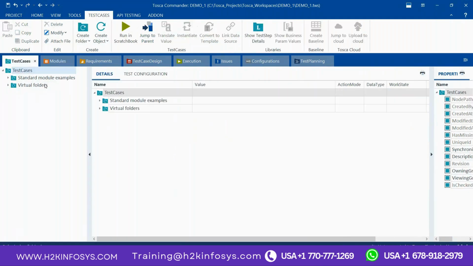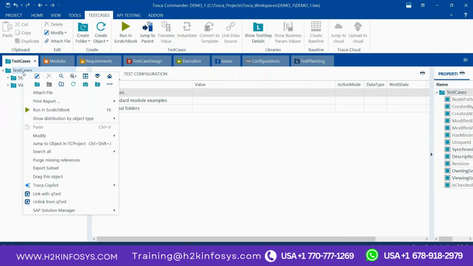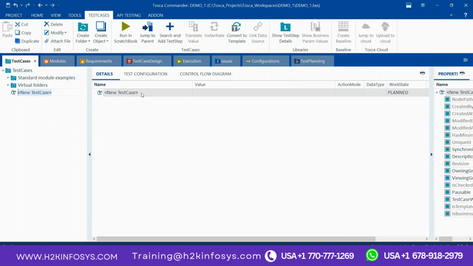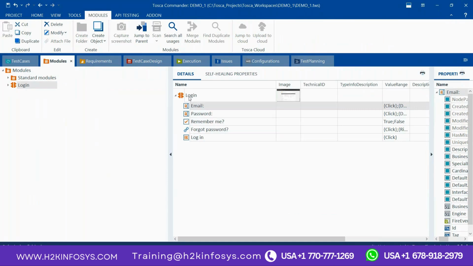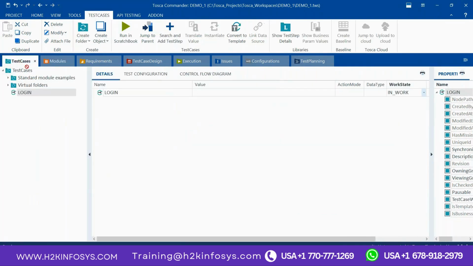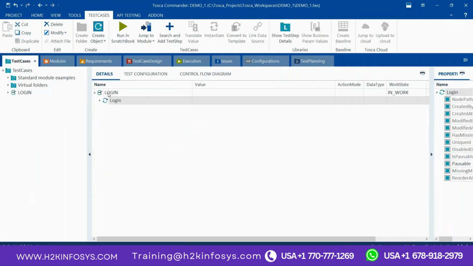And here in the test case folder I will create one test case, and I will give the name as login. I will change the work state to in work. From the module we have created, we simply drag that module and drop it in the test case section. Once I drag and drop, my test case is ready here.